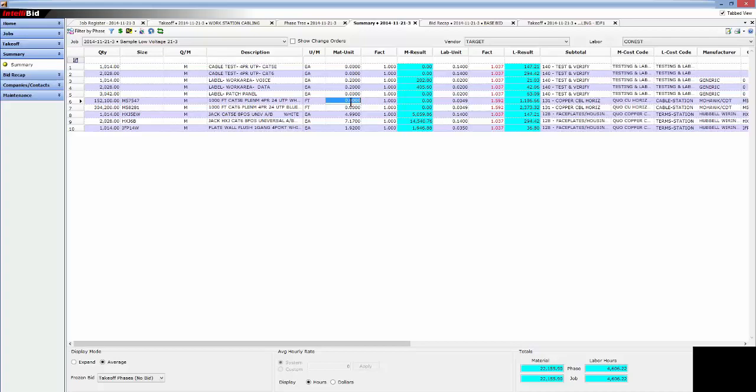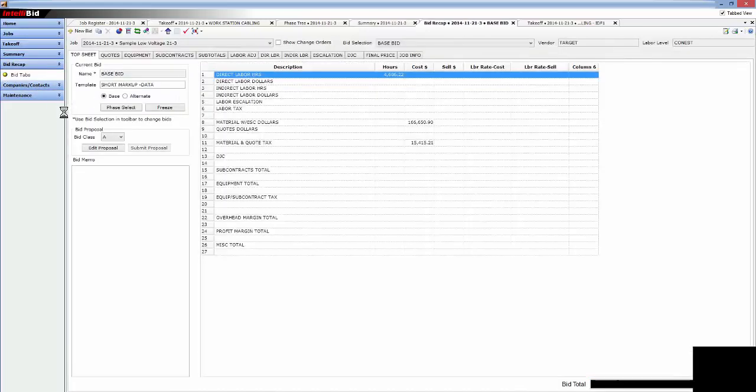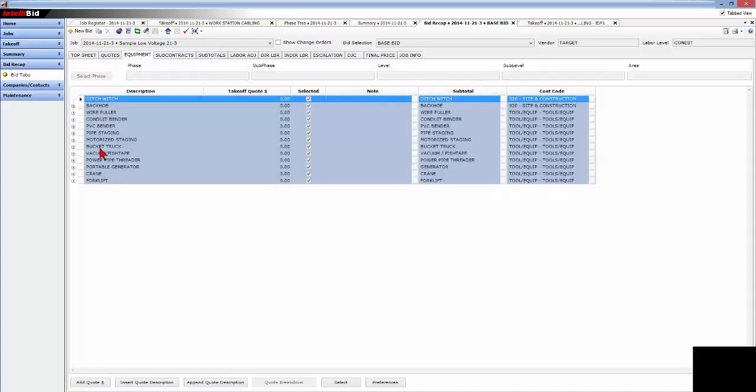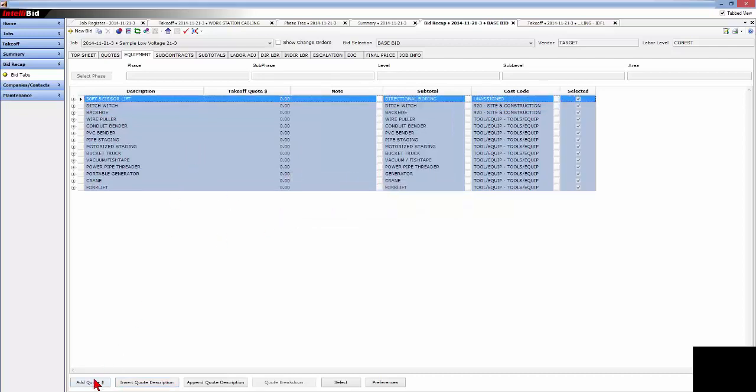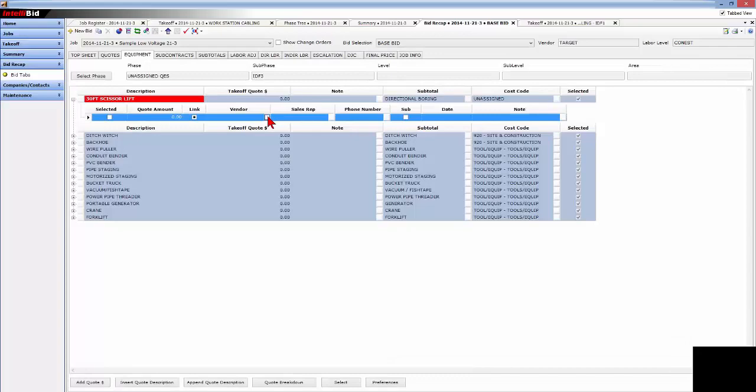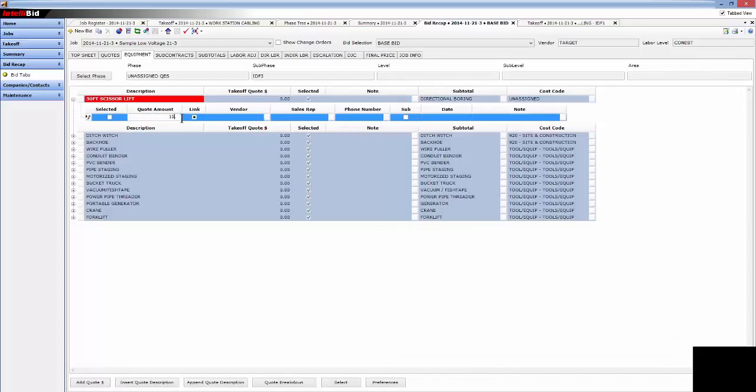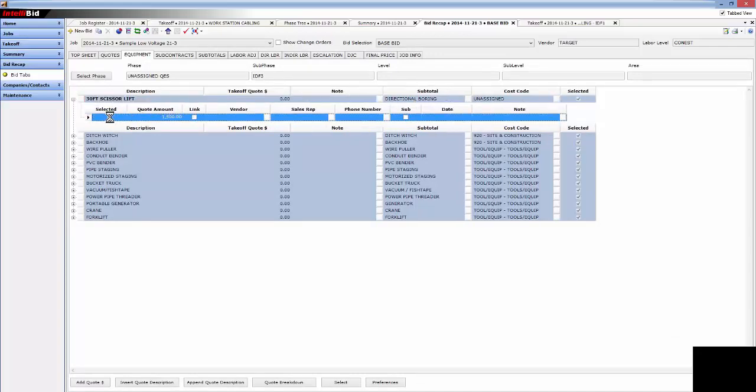So let me just throw a quick price in here on the cable to push up the quantities to have a little bit more realistic numbers. Now we've got total quantities in the bid recap of the project. We're able to put in equipment rental, maybe a 30-foot scissor lift for that high ceiling, and you can get a quote, put a vendor or rental equipment, but I'm just going to throw in $1,500 for this project.